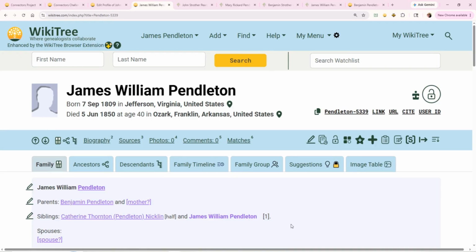Now you notice, because I was doing connect, there is not a tracker. There's not a challenge tracker, but this is where I get my point. All the profiles that I added before now, I do not get a point for. I only get one point, and that's at the time that I connect to the tree. So what I like to do is come over to the existing profile they connected to, click on their WikiTree ID and copy it.